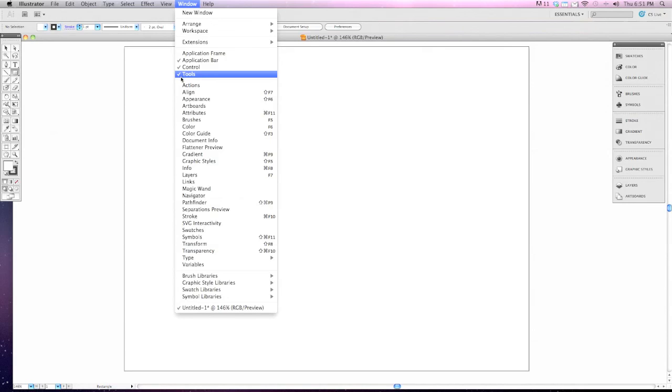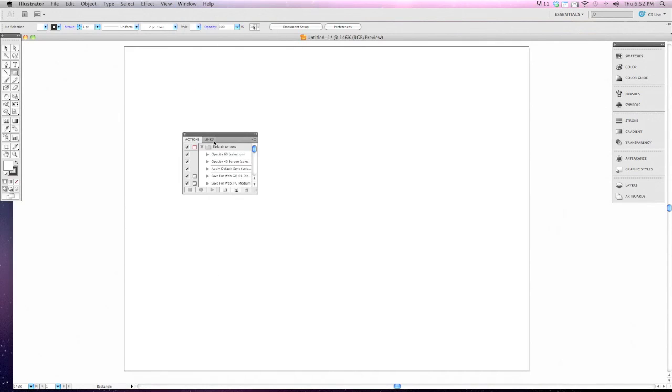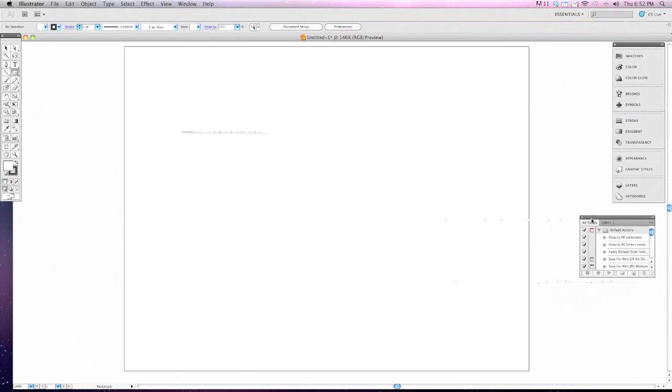So for instance, the Tools has a check mark beside it because our Tools palette is open. But if I wanted to see my Actions menu, it doesn't have a check mark. So if I click on it, my Actions menu will open up, usually towards the middle of our screen. We can then drag it over away from our artboard and continue working from there.